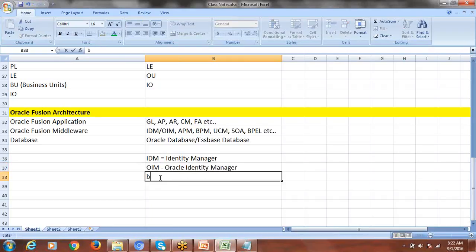And what is BPM? We'll talk about what the purpose is. Let me just write it. APM stands for Authorization Policy Manager or Access Policy Manager, you can call it. BPM stands for Business Process Management.